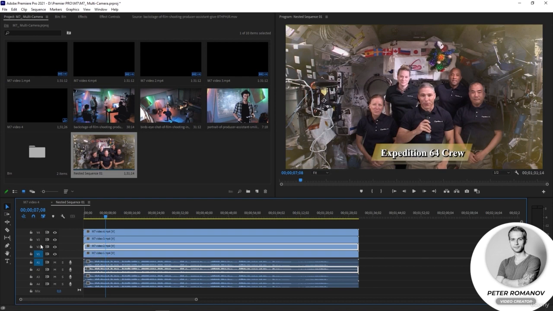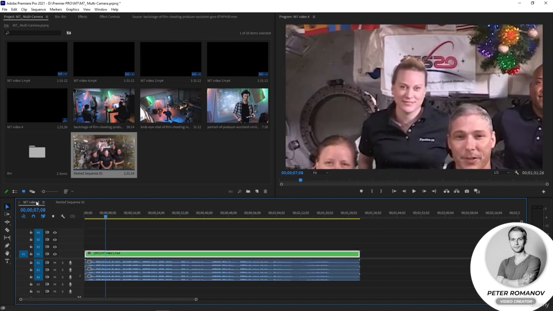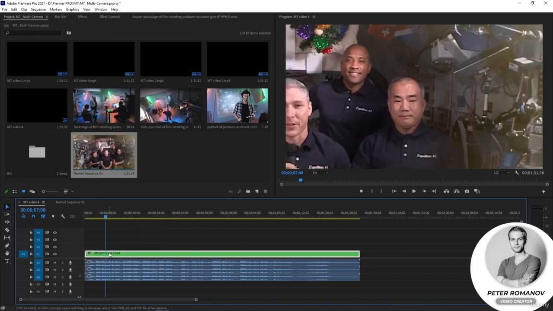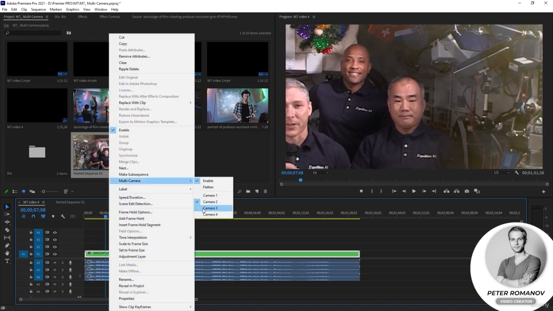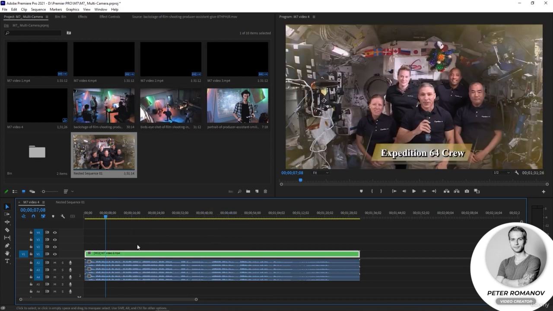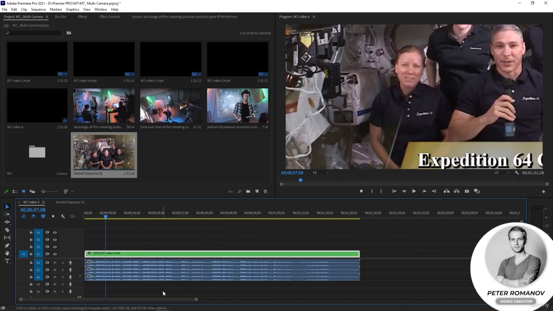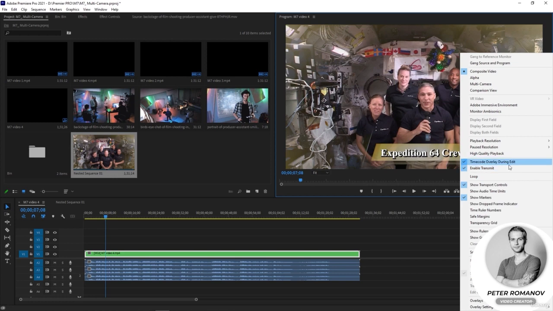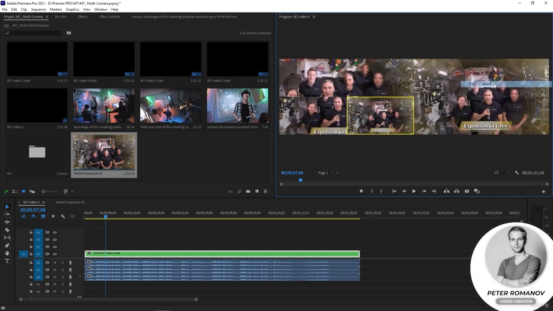Now, how do we work with multi-camera? The last step we took was to move the video into a nest. And when we have a nest, this is an ordinary sequence that contains something in itself, a sequence within a sequence. So it works like a simple sequence. It shows us the top video from this row. But if we right-click on it and open Multi-Camera Enable, it will show the track that is selected. Now we have MC1 selected, so it displays track number 1, this camera. If we select Multi-Camera Camera 2, then it will show Camera 2, etc.